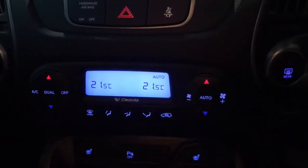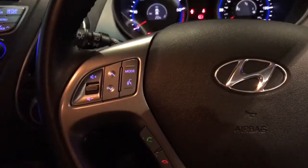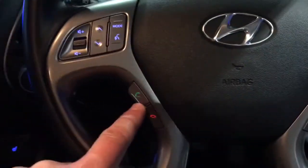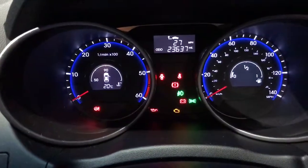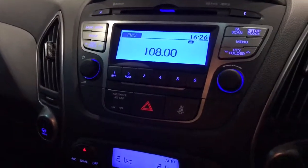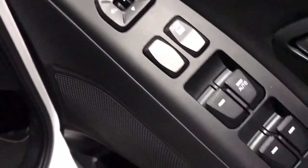The heated seats are on — you can see that one's just turned on. It has dual air con, Bluetooth so you can connect your phone to the vehicle and make phone calls. It's also got cruise control, phone volume, and a multifunctional steering wheel. The odometer reads twenty-three thousand, six hundred and thirty-seven miles. It will be serviced before it goes out. There's radio, CD, electric windows, parking sensors front and rear, and electric folding wing mirrors.